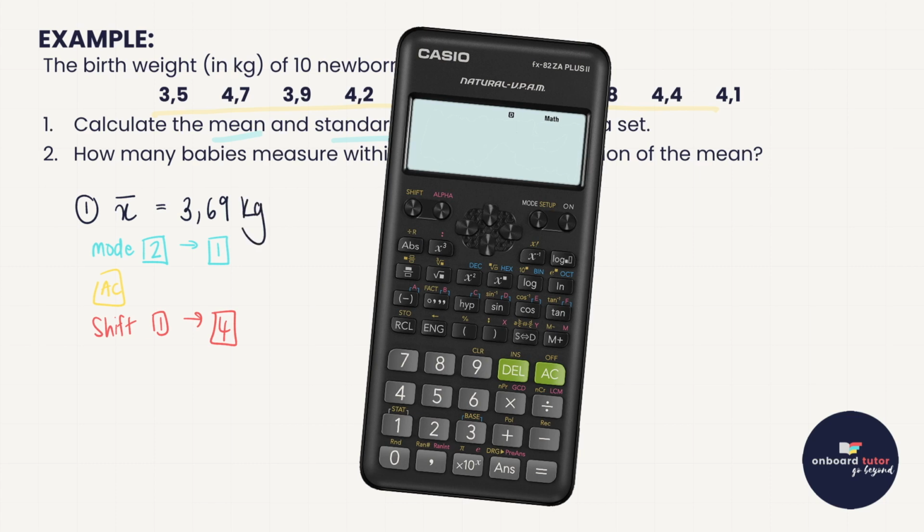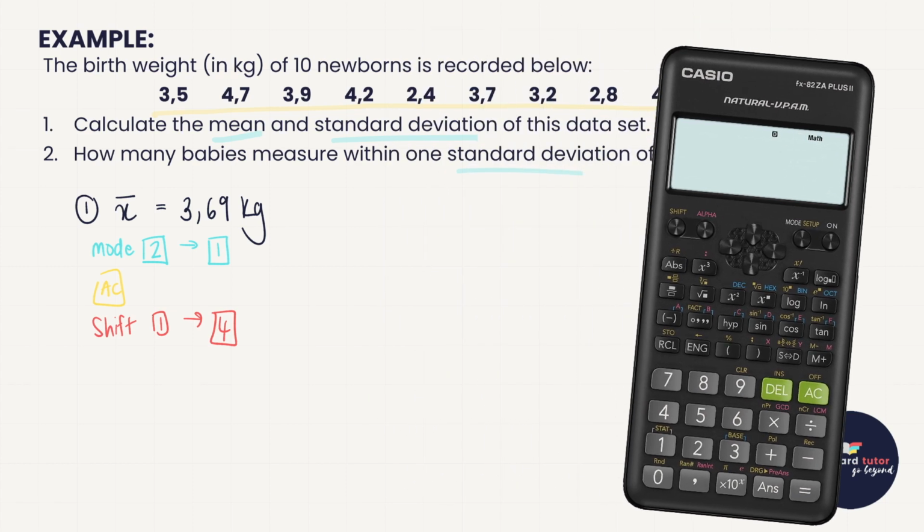All right. Then I also needed the standard deviation. So let's have a look. Standard deviation is the little sigma sign. Because my data is already there, I'm not going to retype everything in. I'm again just going to press the AC button. So AC, and then we're going to say shift 1. This is a similar process that we're going to follow. But now, after shift 1, we want to choose 4 again, but then we don't want to choose the X bar. We want to choose number 3, which has got the little sigma sign there.